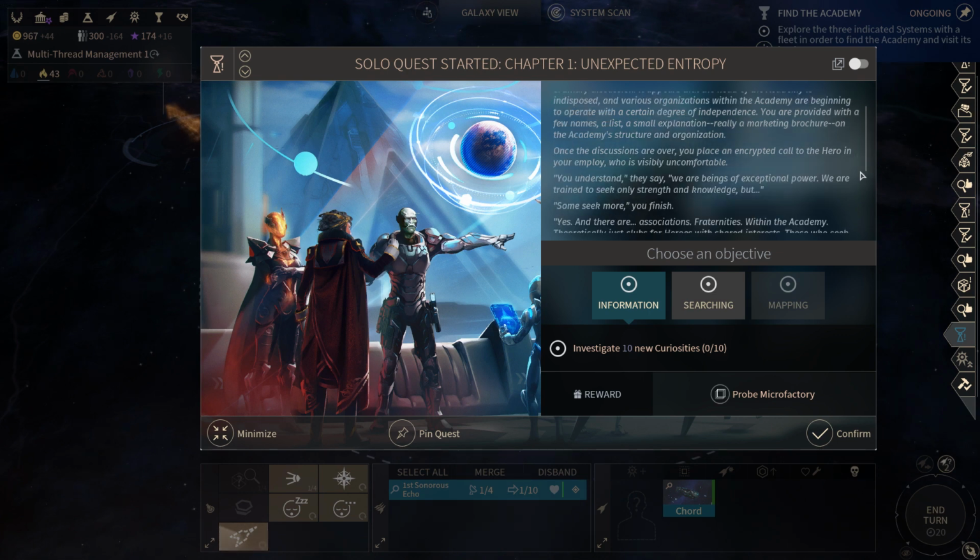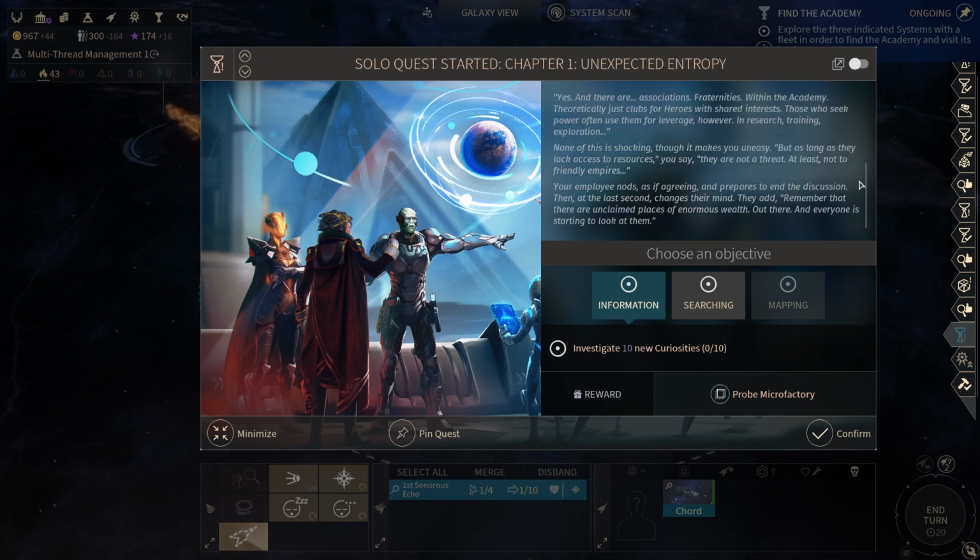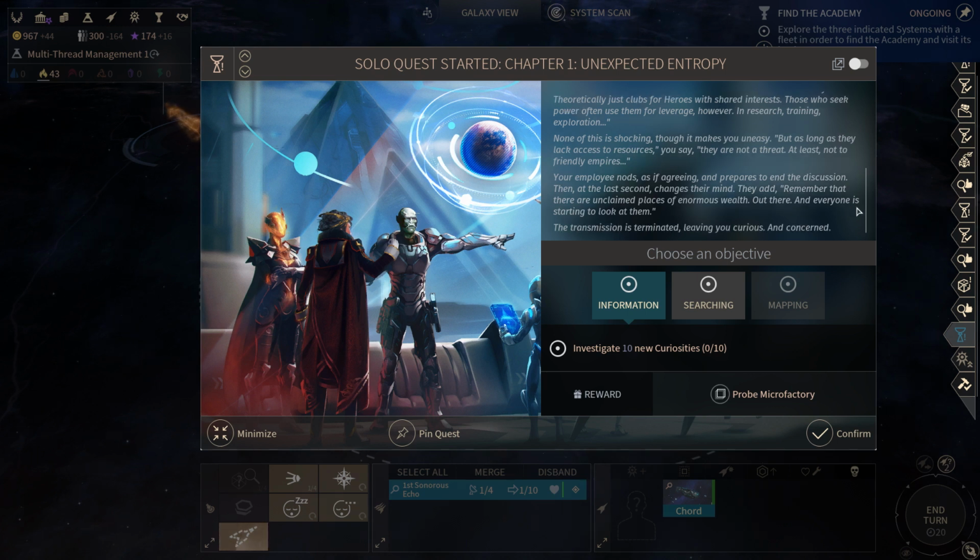We are beings of exceptional power. We are trained to seek only strength and knowledge, but some seek more, you finish. Yes, and there are associations, fraternities within the Academy. Theoretically, just clubs for heroes with shared interests. Those who seek power often use them for leverage, however. In research, training, exploration. None of this is shocking, though it makes you uneasy. But as long as they lack access to resources, you say, they're not a threat. At least not to friendly empires. Your employee nods as if agreeing and prepares to end the discussion. Then, at the last second, changes their mind. They add, remember that there are unclaimed places of enormous wealth out there, and everyone is starting to look at them. The transmission is terminated, leaving you curious and concerned.